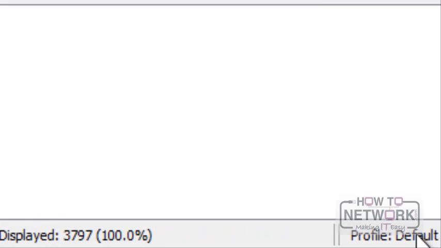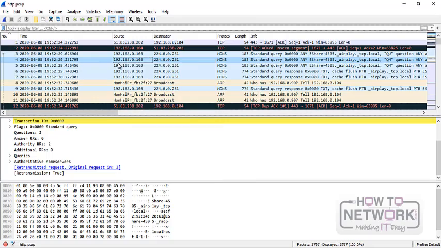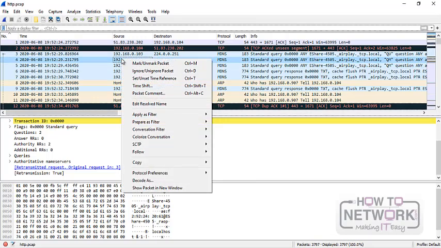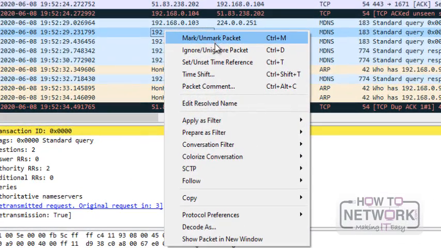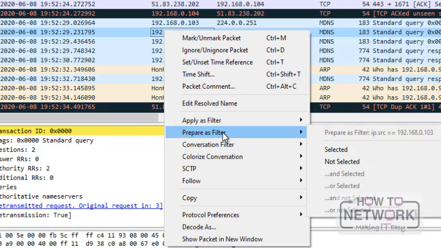We briefly looked at it earlier. Set this packet, you can choose to decide what you want to do with the packet. Whole bunch of options here.